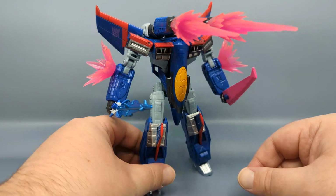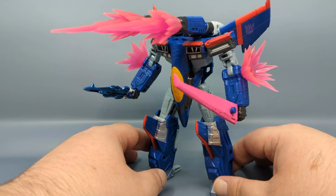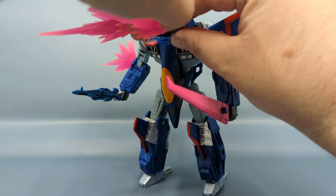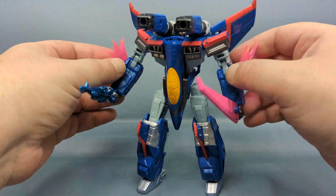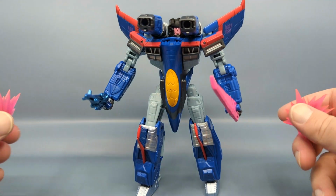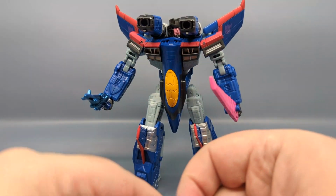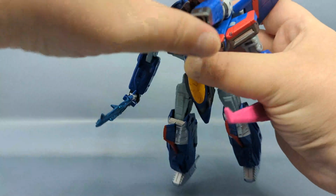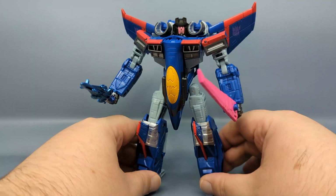Now, obviously, with the big honking cannons out, you really can't see Starscream's face. So let's go ahead and just remove the blast effects. Now, you'll notice I don't have them fully combined. I have the two wider splays right here on the forearms, and that's just because it's easier to get these on when it's just these little bits right here. But bringing that back and then rolling the cannons back gives us a better look of Starscream Super Mode.